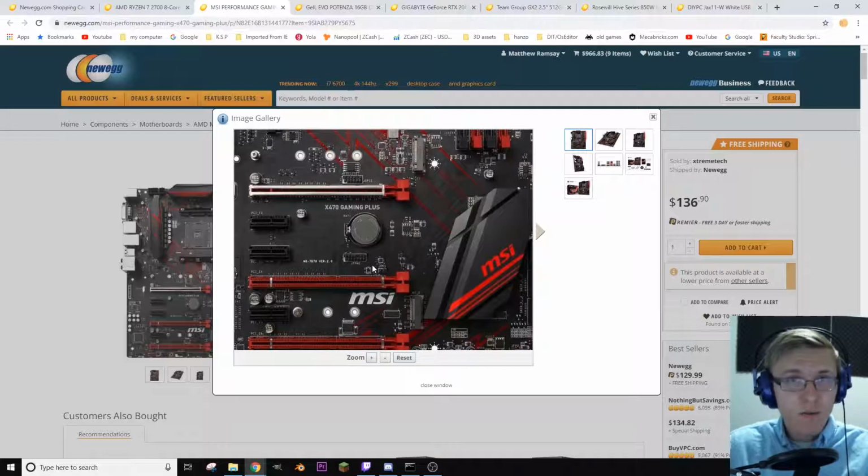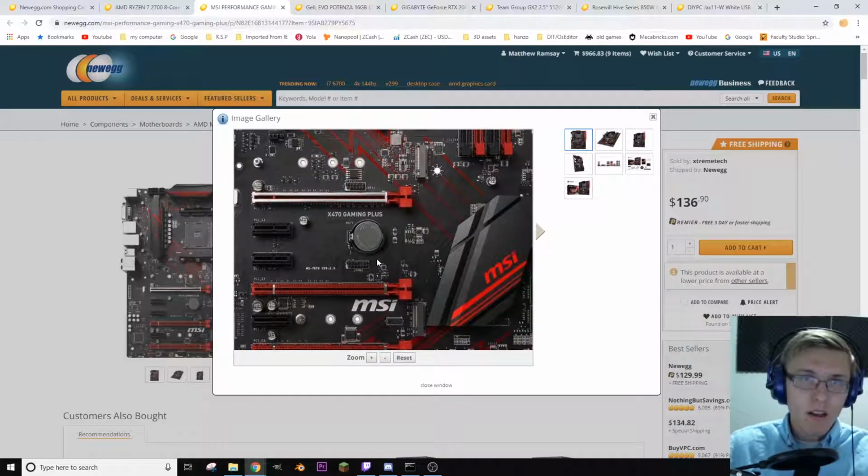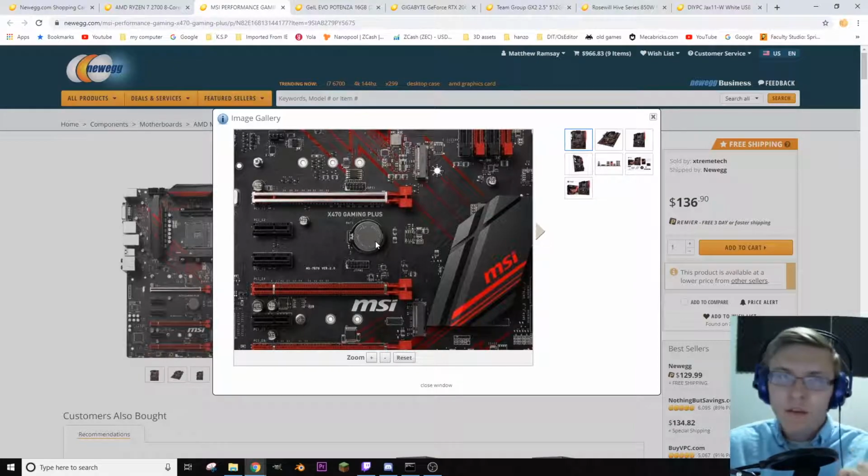Read the details of your motherboard, but it is still something to keep in mind, because you don't want to be like, yeah, I'm building my new system, I got both my graphics cards in here, it's great, put in the M.2 drive, why isn't one of the graphics cards working? Well, that's because these M.2 drives will use PCIe lanes, which means that some of these slots may not work.